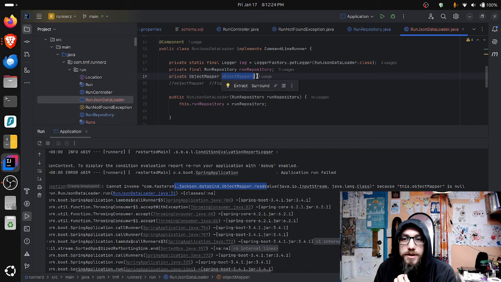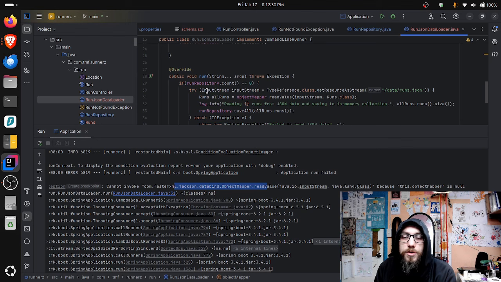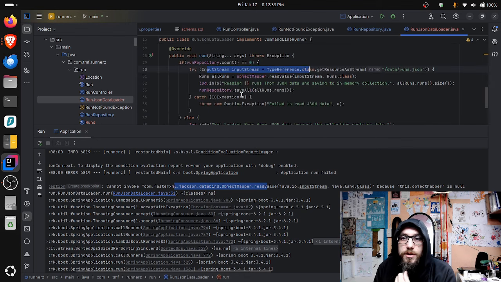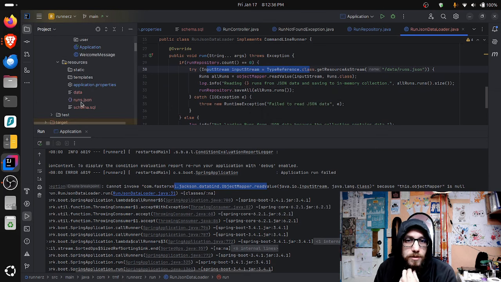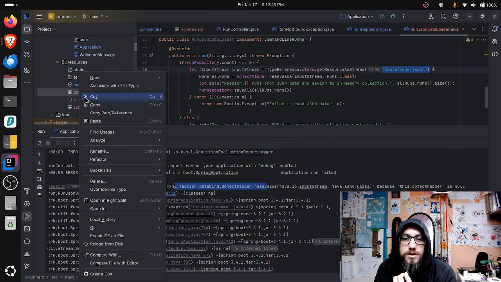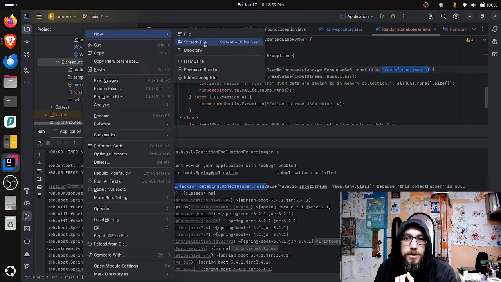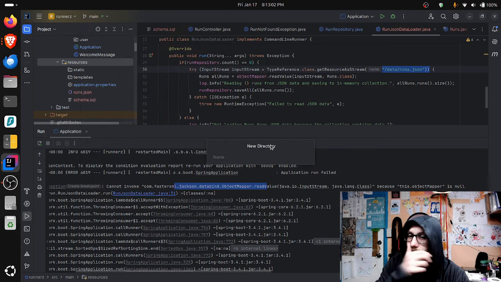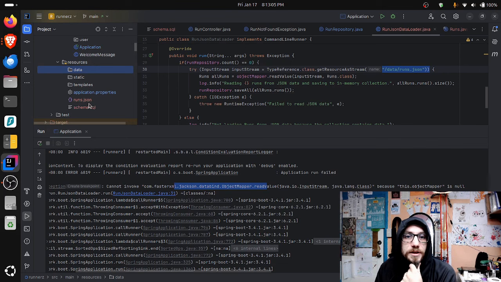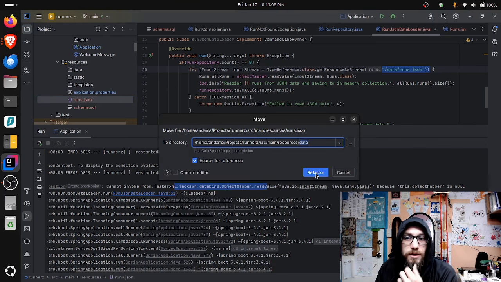I guess it's this guy here. I'm having a problem with this code because I think this runs.json is not in the right place. So like you see here, name data.run/. So I think when I created this thing here, I was supposed to make a folder, and I guess I was tired because I did file. It's supposed to be a directory called data, and then runs.json is supposed to be inside.